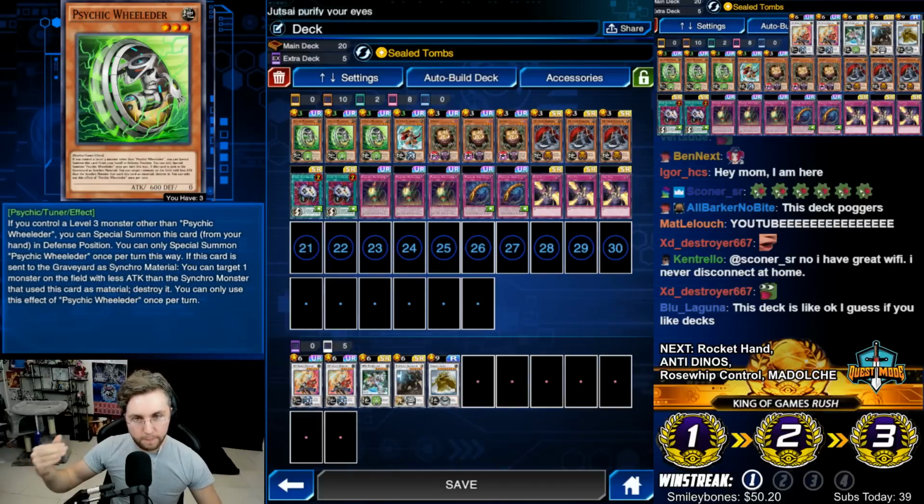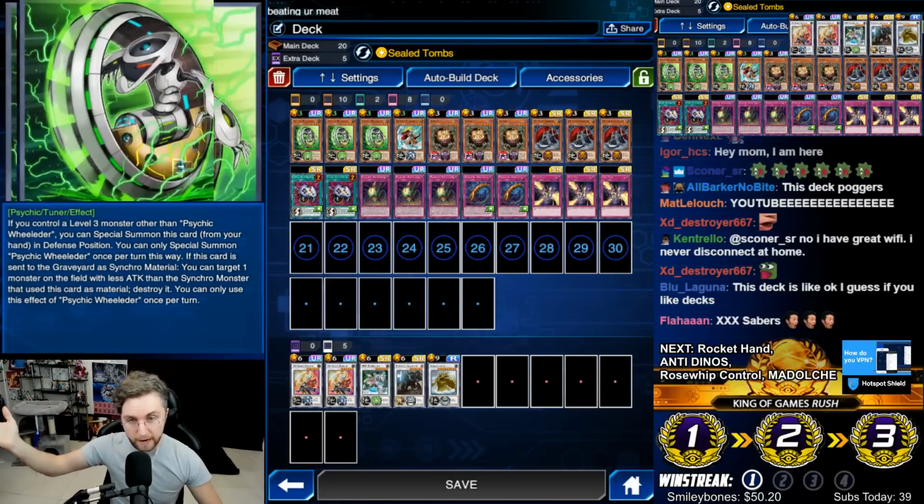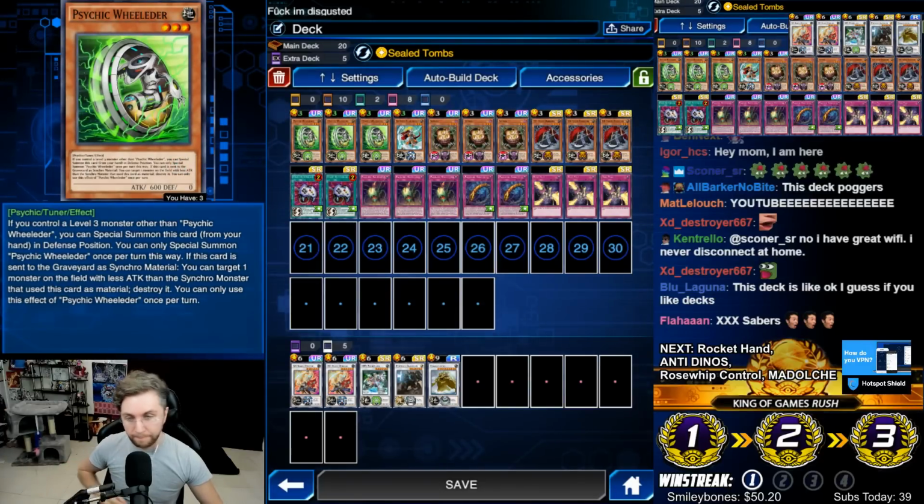Then with Wielder, the brand new tuner, which is so good. You're gonna be seeing this card forever. I hope so. It's gonna be probably tier zero within six months to a year. We'll find a top tier deck with it or something will come out. If you control a level three monster, you can special summon this card from your hand. Then you can make your instant Hyunlei.